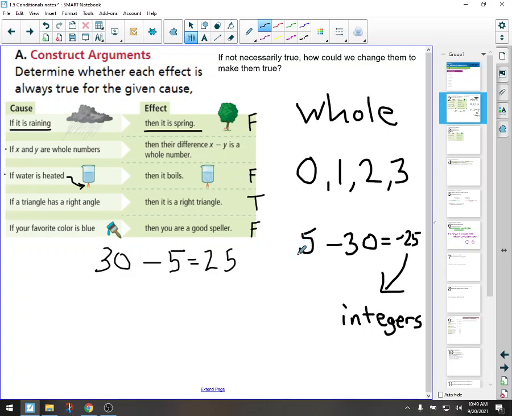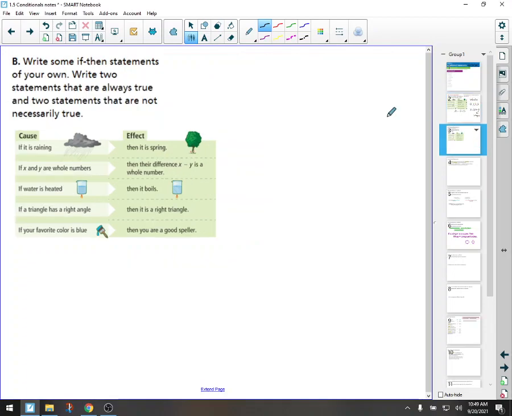So if that's kind of the way you were thinking about it, I would agree with you. If I want to get super technical, I would say this is not actually true. But again, I get what you're saying if you were thinking negative numbers count as whole numbers. So if we're being super exact, all right, I think I've said that enough. Okay, let's keep moving.